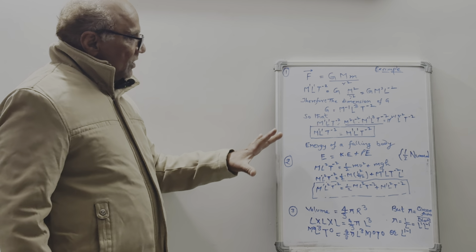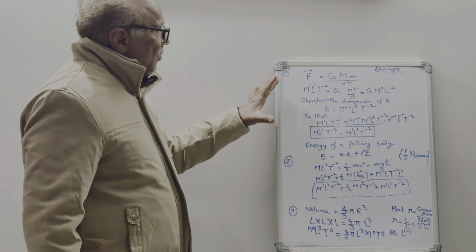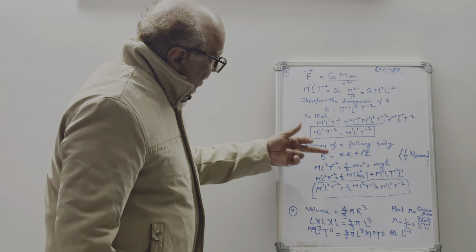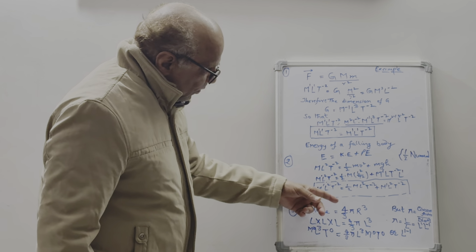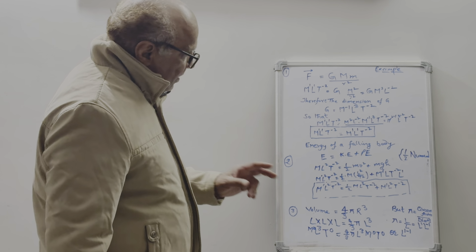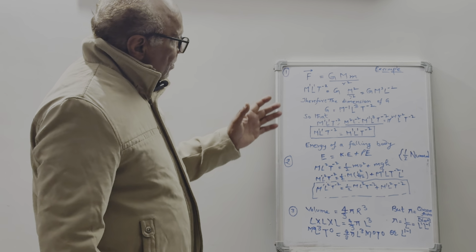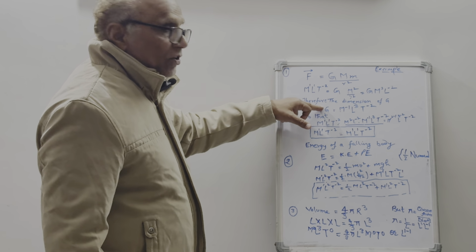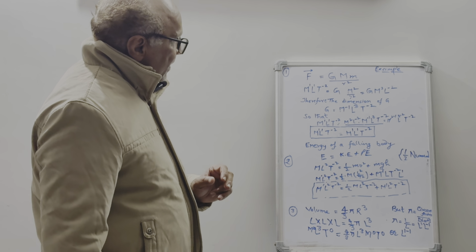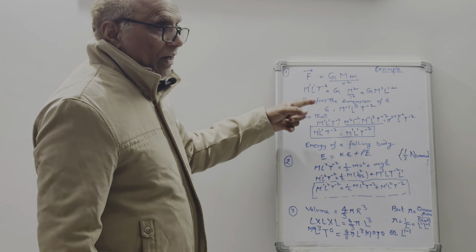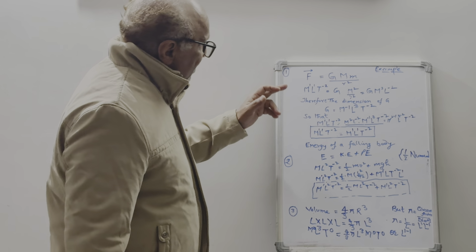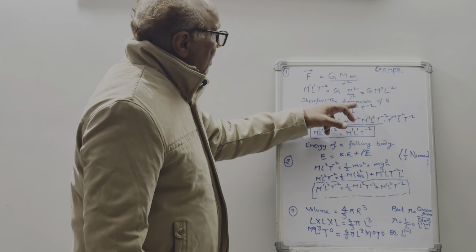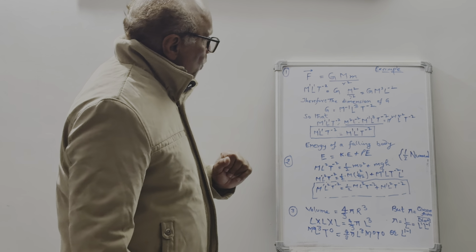Now in these three cases we see that there are three kinds of constants. One is G, one is half, and the third one is 4 upon 3 pi. But all these constants are of different nature. G is a universal gravitational constant, but it is not dimensionless, it has dimension. What are its dimensions? Its dimensions are M minus 1 L cube T minus 2.